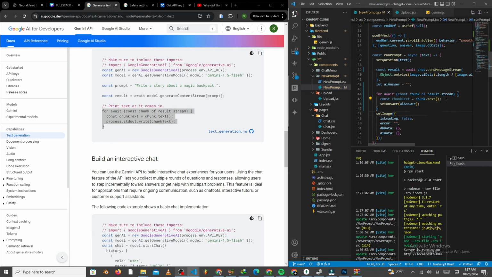Then right after this chunk text has been taken, we'll take the AI answer and populate it, so the AI answer would just add the chunk text to itself, right? Then right after it has been populated here, we set the answer to this AI answer, and then the answer should show in our chat page, right?